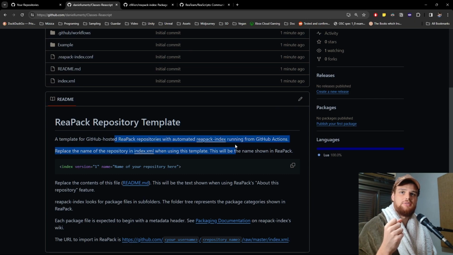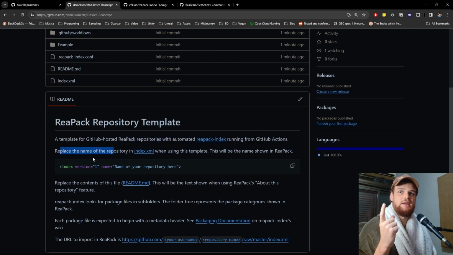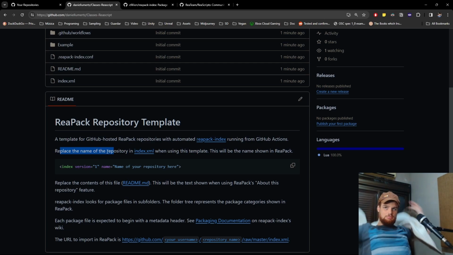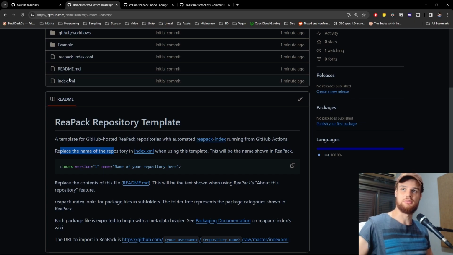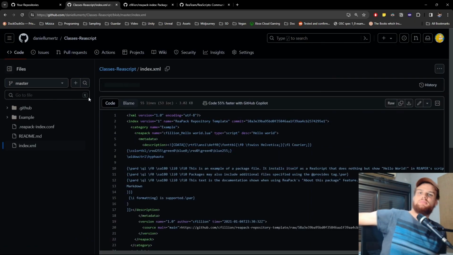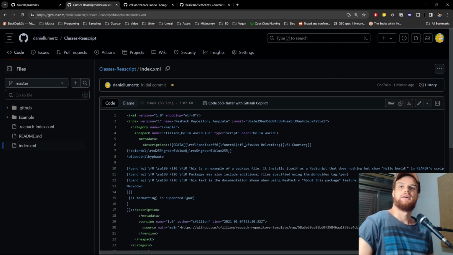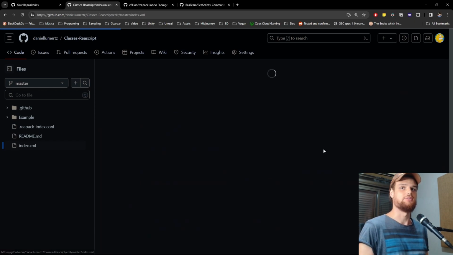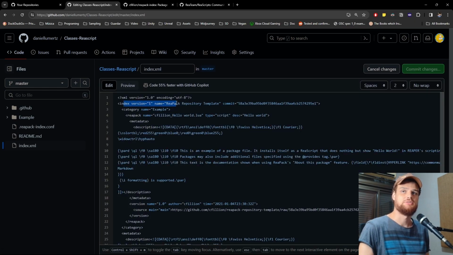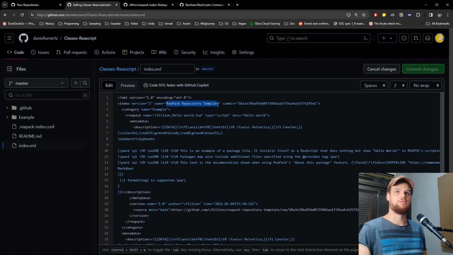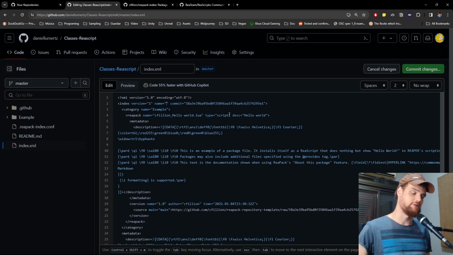Okay, and the first thing it asks us here, replace the name of the repository in index XML. So here we go to index XML, and then we edit this file. And here on this line, name, Reapack repository template, we are going to give the name of our repository, that you can name anything you want.